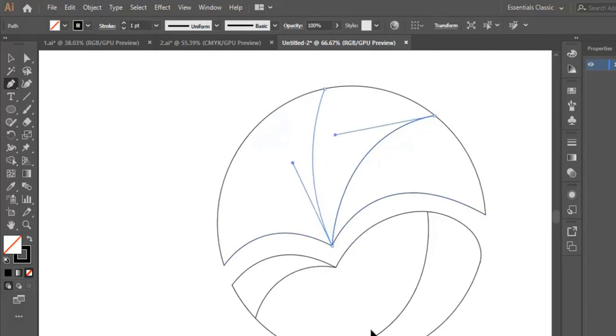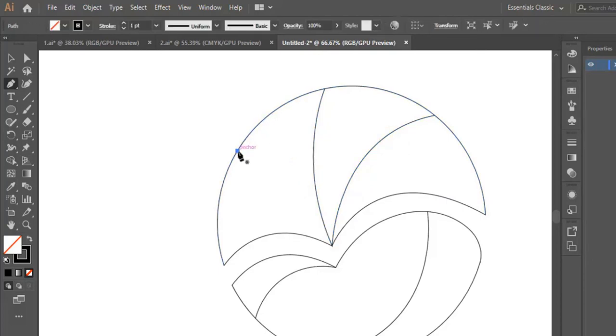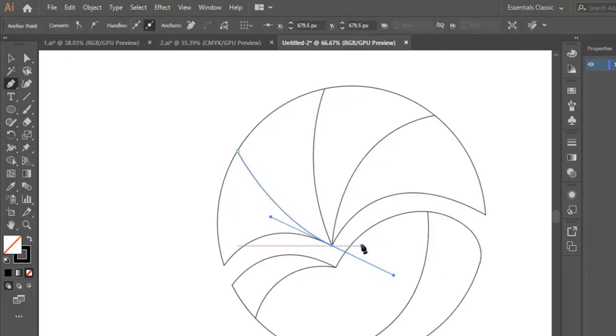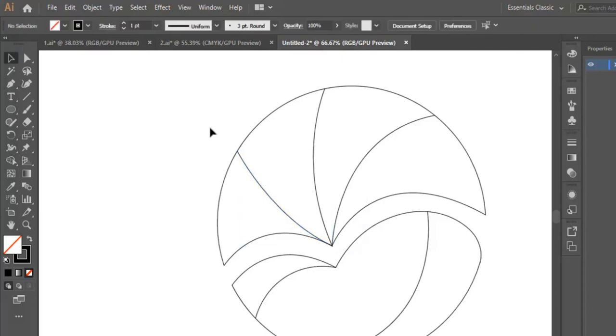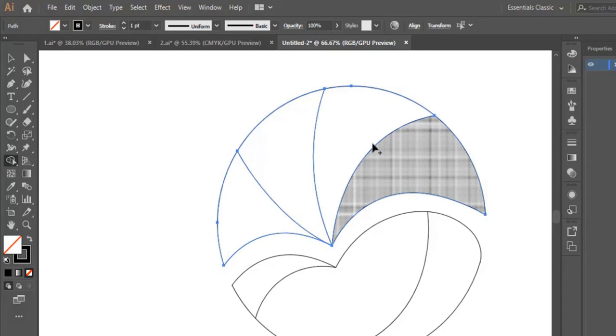Then I place the next dot in here. I click and drag to make a curvy line, and one more time we place the dot right here, put another one in here, click and drag to make a curvy line like this, and of course we press Enter on the keyboard.